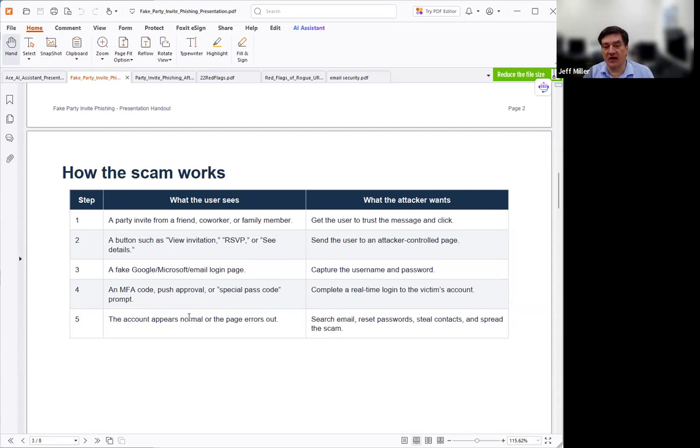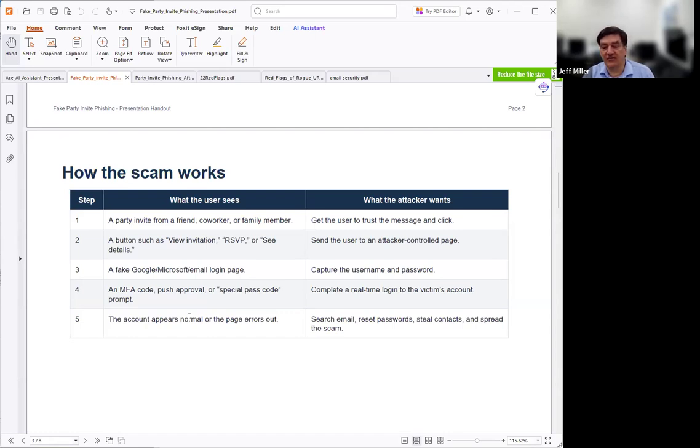That's why you need to change it right away, because they haven't done anything really with it yet, unless the robot that they have sending this out gets better at doing stuff automatically. But right now it's just harvesting your credentials, and it's sending out the invite.